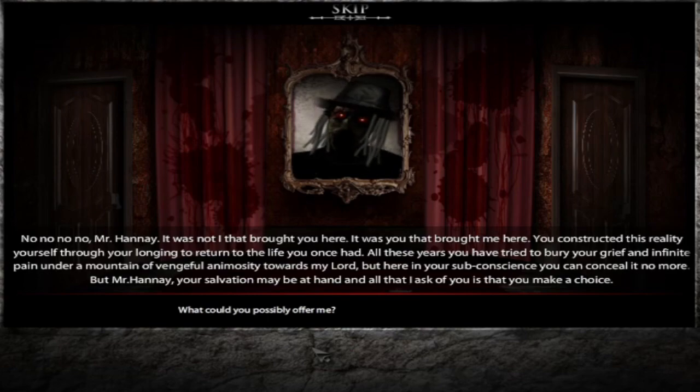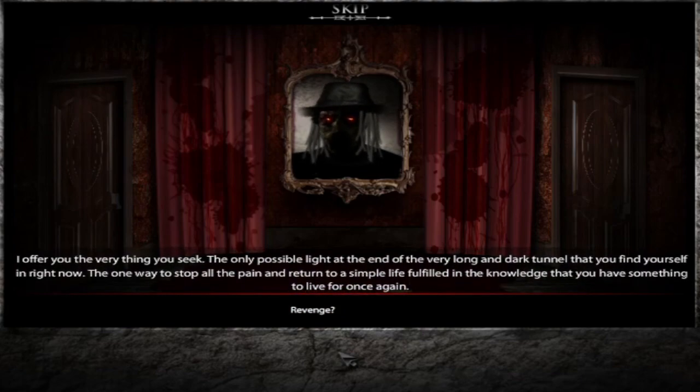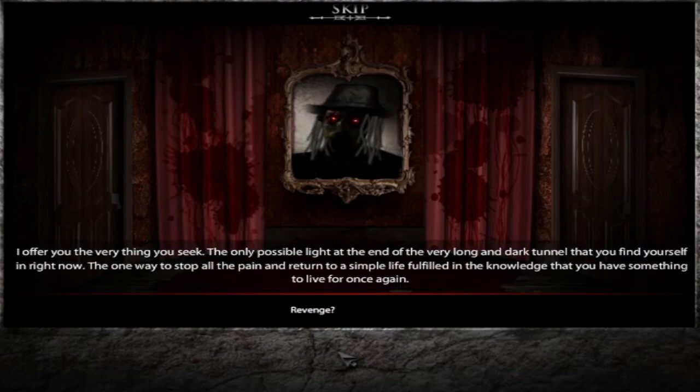But Mr. Honey, your salvation may be at hand, and all that I ask of you is that you make a choice. What could you possibly offer me? I offer you the very thing you seek, the only possible light at the end of the very long and dark tunnel that you find yourself in right now. The one way to stop all the pain and return to a simple life fulfilled in the knowledge that you have something to live for once again.